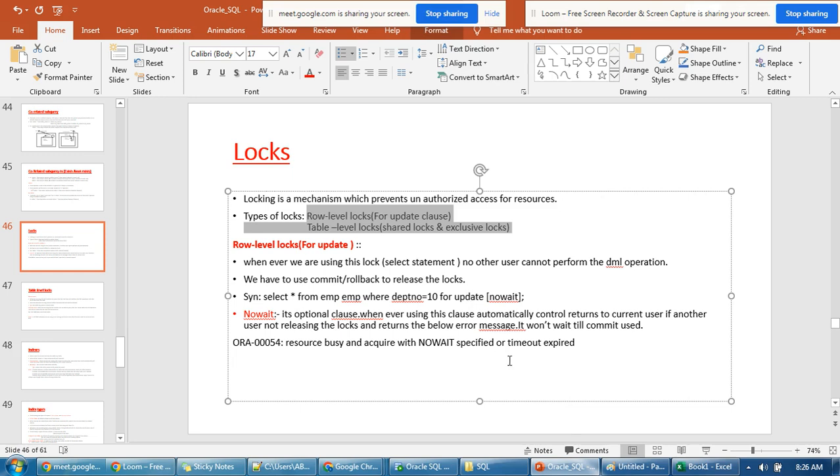I am selecting the highest value. The system cannot understand which value I need to give, whether what we have till now or 11 as the maximum value. The system cannot identify that. So for that, what Oracle provides is that you have to specify the lock while doing the DML operations or selecting the statements. Then you can query the data.